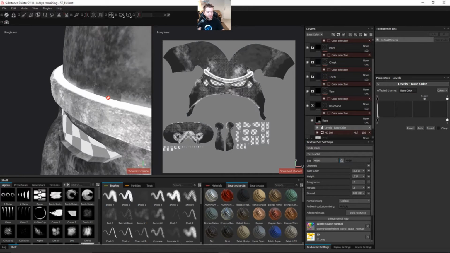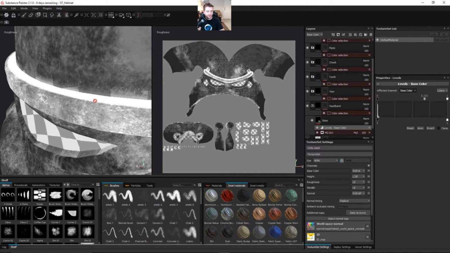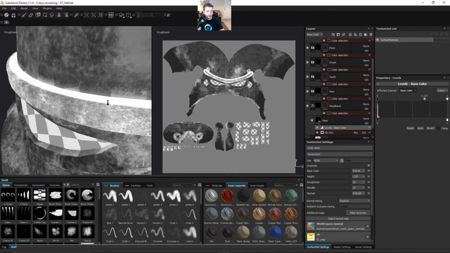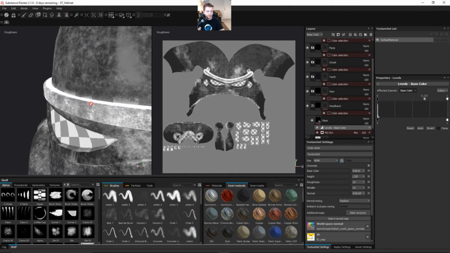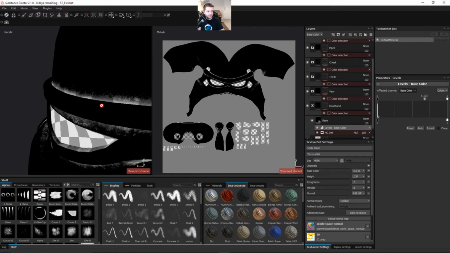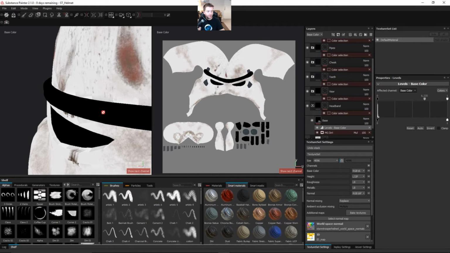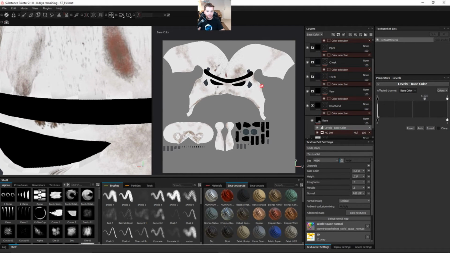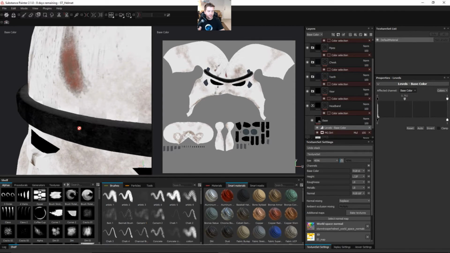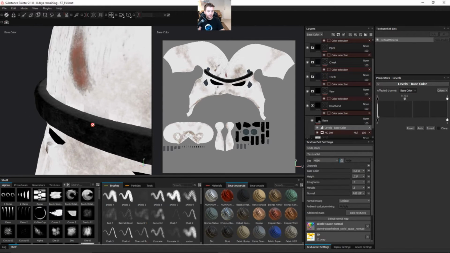Okay, and we can hit C on the keyboard. This is our roughness. You can see how rough this is at the very top. It's super rough where the dirt has collected on the top portion. Let's keep going through. Here's our base color. You can see our base color is just way too dark. So let's see if we can tweak it a little bit there. Now we get some variation in color in the base color.